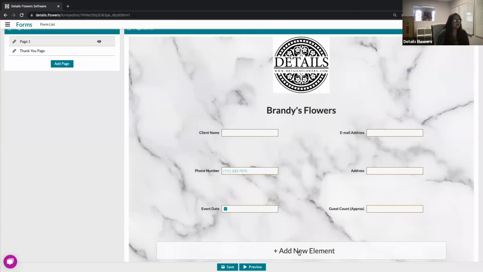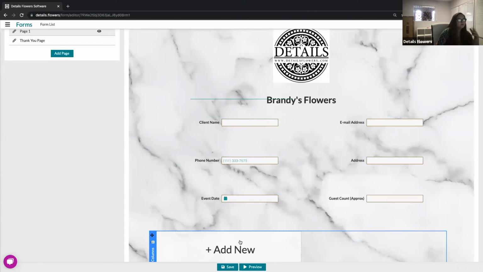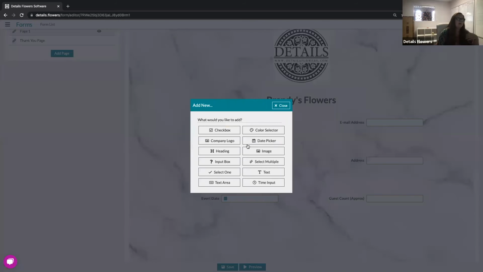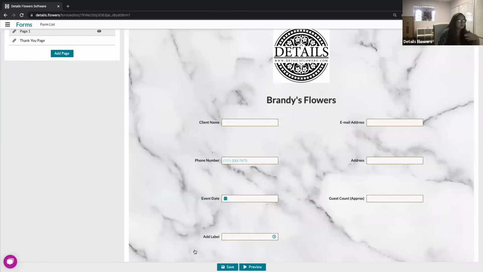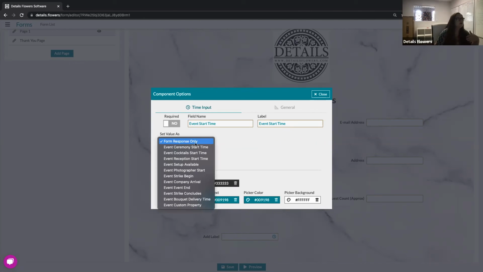All right, so then next, I'm probably going to want to know when and where. So I'm going to go ahead and add in my column. The first thing I want to do is I'm going to go ahead and put a time input field. So if I go in here to edit this, maybe I want to do event start time. Again, this may or may not be something that they already know, so I'm not going to make it a required thing. My value here, I've got a ton of different options.